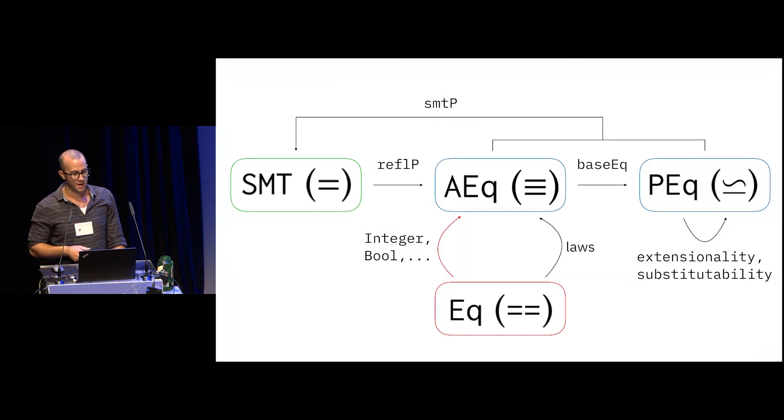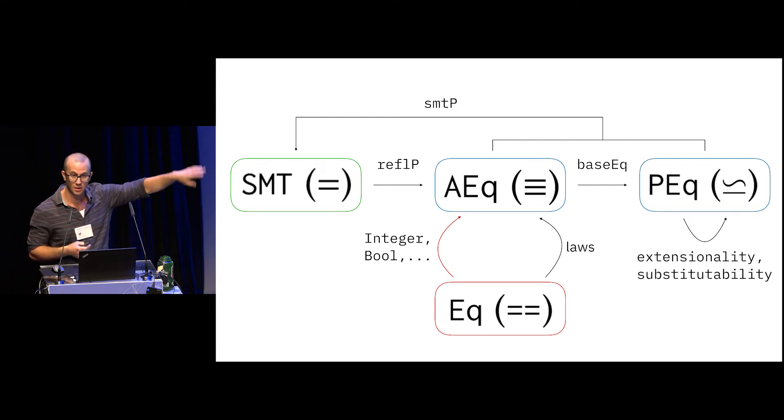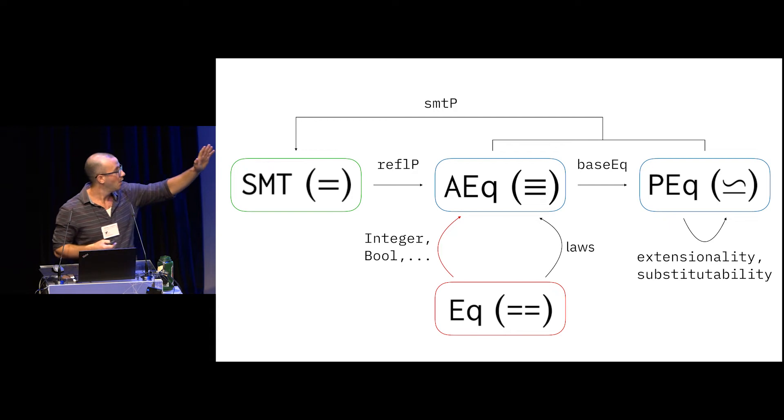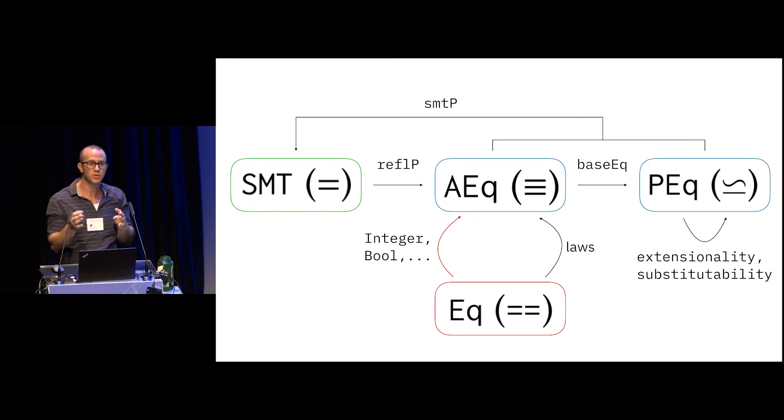Let me show you what that is. So there's actually going to be four equalities, because why not? So we'll have SMT equality that's fixed, we're stuck with it. We have a Haskell equality that's fixed, we're stuck with it. We're going to do this indexed propositional equality, but I'm going to split it into two parts. So there's peq, the propositional equality that's extensional and has the general properties we want. But we don't want a direct interface from there to SMT equality or Haskell equality. We're going to have axiomatized equality, aeq, as an intermediary, which characterizes those equalities that are well-behaved and can be interfaced with SMT. Because SMT cannot be relied upon to treat equalities between functions correctly. So we have to keep it all separate. This aeq serves other purposes that I'll talk about a little bit at the very end of the talk.